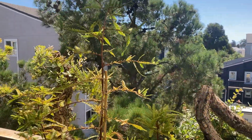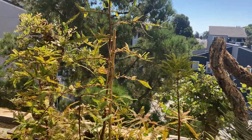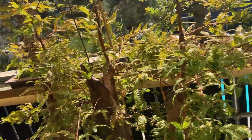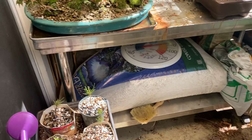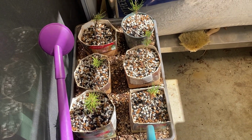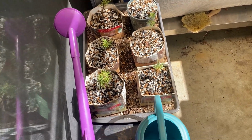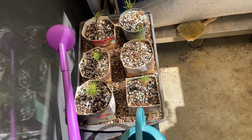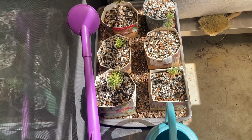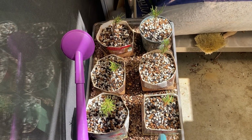The last time I ordered trees, these guys came out of Florida, which I don't know that they needed to. I just picked a vendor based on a couple of things. The good news is there's no bad news. My pine trees that I ordered on Etsy have arrived, and they arrived as what they call plugs, which is to say tiny little root balls, but in this case they would have been root cubes.